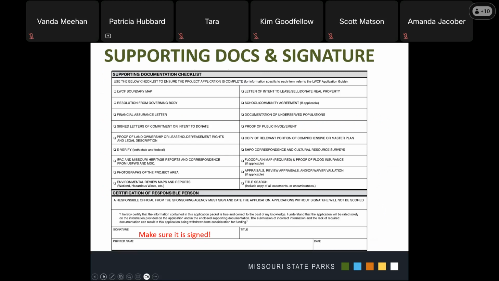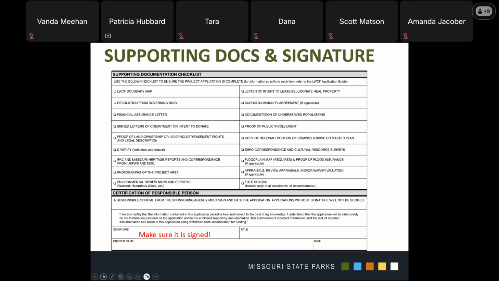Now for the last page of the application, we have the supporting document checklist. The supporting document checklist is provided on the application as a guide for you to complete before you send in your packet. The supporting documents are required documentation to support your application and must be included with your application. For a detailed summary of each of the required items, go to the OPSP on pages 10 through 12 or Adobe page 33 through 35.